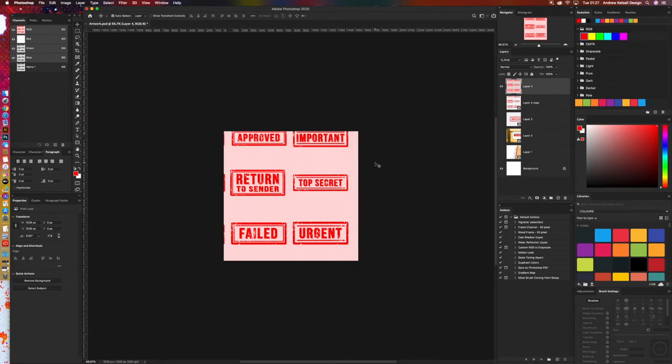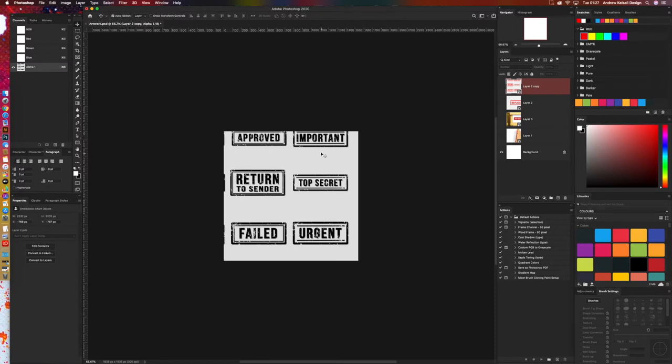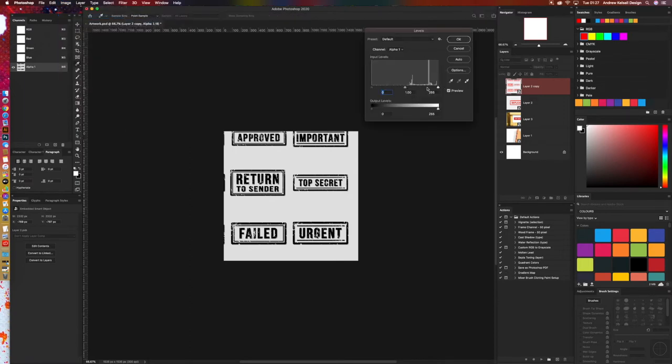Deselect. I didn't realise that it wasn't true black and white. Let's go back into that. I thought this was white in the background, but it's obviously not. Let me go into levels again. Let's see if we can get this white knocked off. Nope. Yeah, so I need to put this right down there.